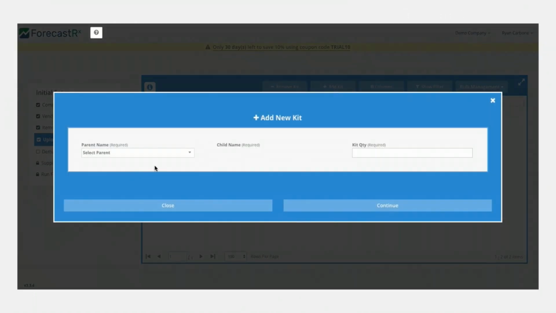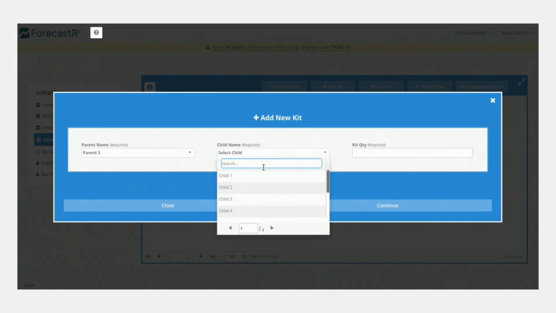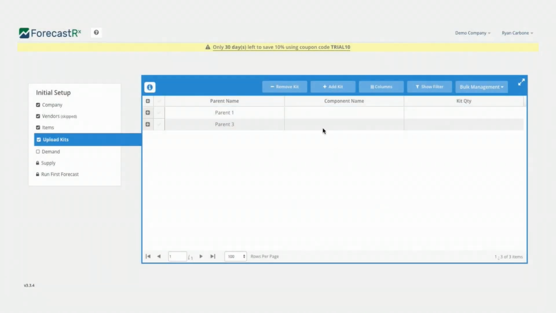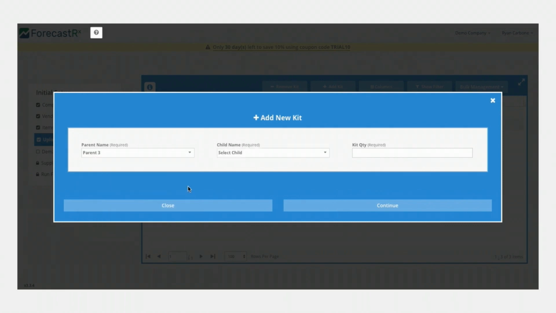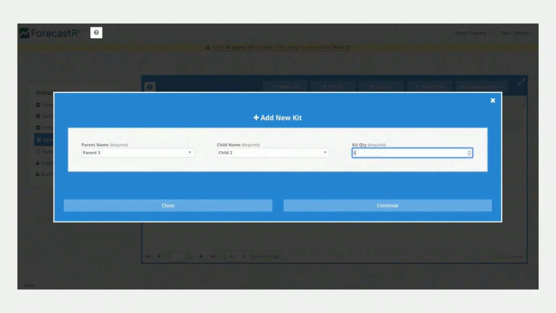Oftentimes, Amazon sellers aren't just purchasing final goods from their suppliers to resell. They are buying intermediate goods in order to build kits or bundles of goods as part of their catalog of offerings. But how does the demand for these kits translate into purchase orders to your suppliers? This question is made even more difficult when component parts are used in multiple kits or they are sold as final goods themselves. How will you know when you're running low on one part and potentially overstocked on others?